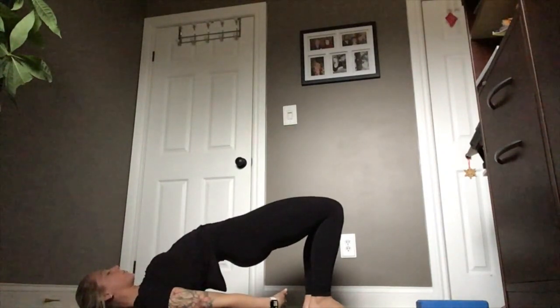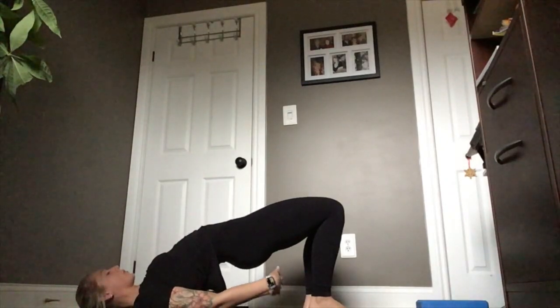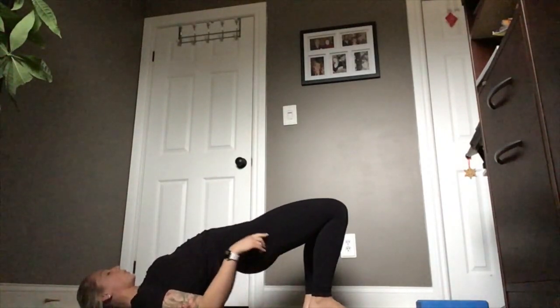Holding for 3. For 2. For 1, if you've interlaced the hands, unroll the shoulder heads, lowering down. 1 breath cycle.